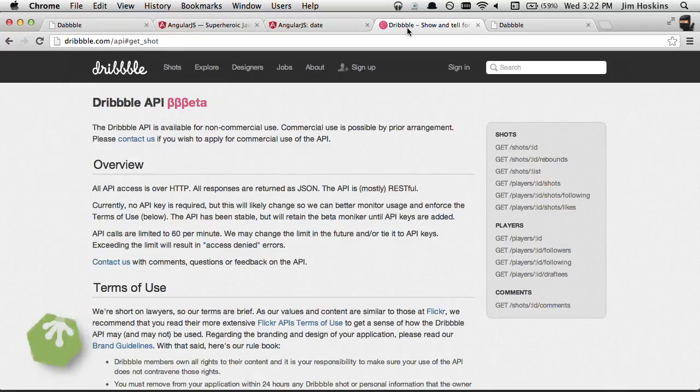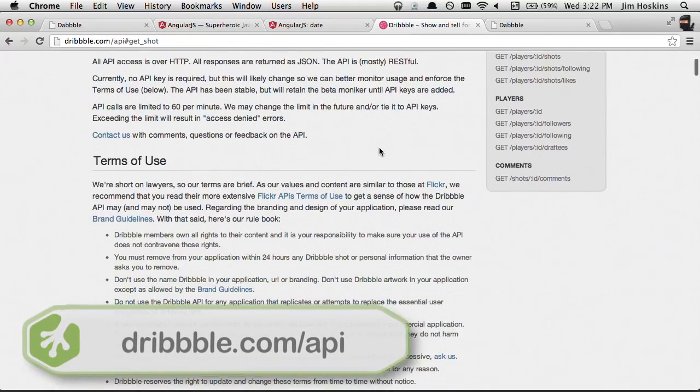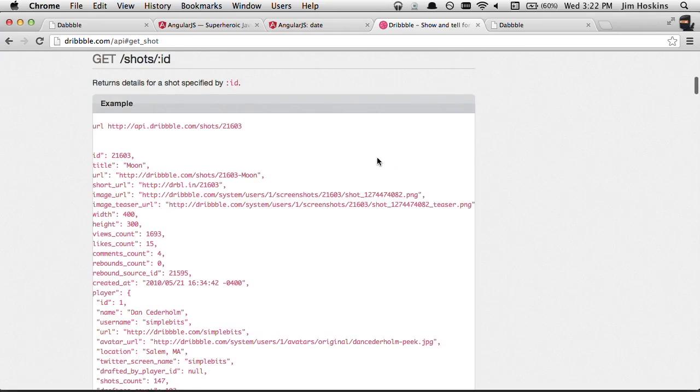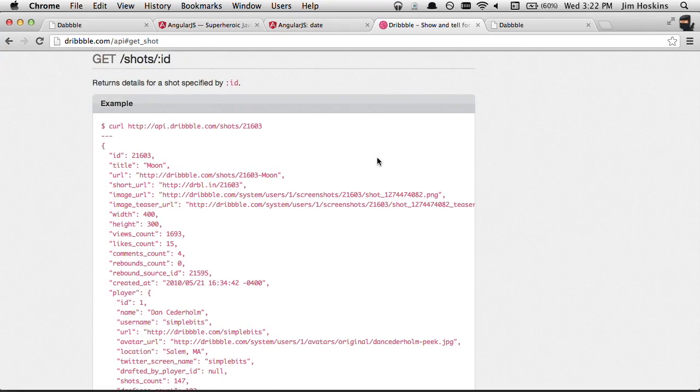I chose the Dribbble API because it's really easy to use. It doesn't require any sign up. It's pretty small, pretty easy to understand, and pretty easy to utilize. And it offers JSONP, which allows us to consume the API regardless of what server we're hosted on directly from our browser. You can take a look at the Dribbble API at dribbble.com/api and get some information about the different endpoints and the types of information that it sends. But before we do that, let's just learn a little about AngularJS itself.